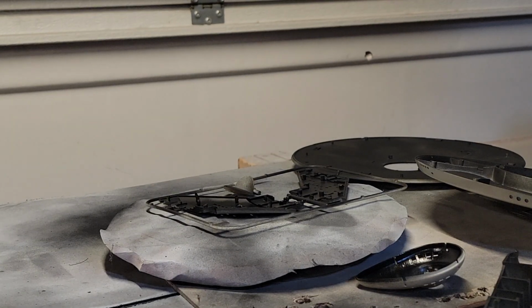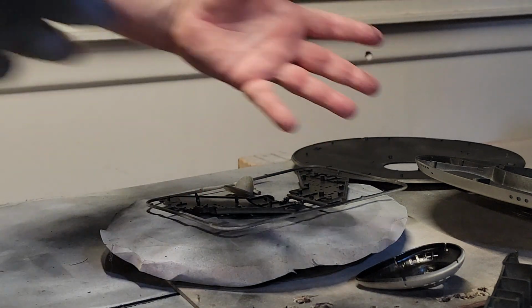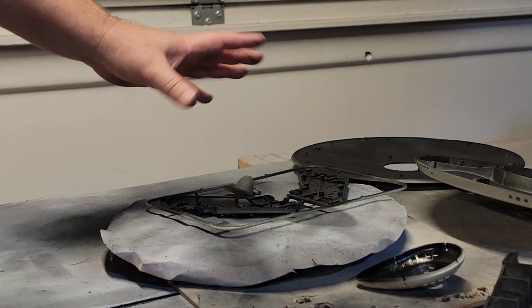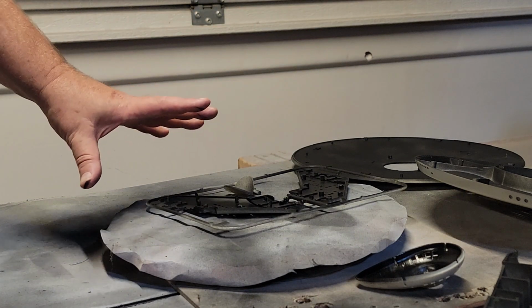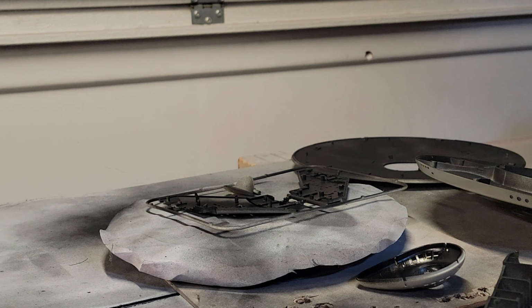Okay, so that's it, everyone. I'll come back and show the finished product, and I'll let you know how many coats we have to do here to get this all done. We'll show the method we use to check and make sure the light blocking is all done. And then when that's done, we'll just hit a little coat of white on there. It doesn't have to be too much, just to get even light balancing around there. So catch you soon.